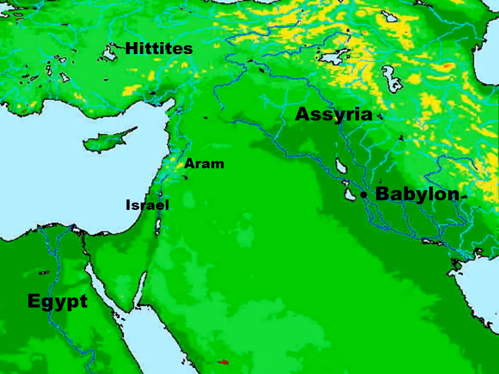Some other countries we ought to mention. There is Aram. Now, you go there today and you rarely will hear somebody, at least in English, speak about the country of Aram. We use the more popular, more modern Roman designation. The Romans referred to this place as Syria. Not Assyria, but Syria. I'm going to try to refrain from using the term Syria. I will speak of Assyria there on the banks of the Tigris River, and instead of Syria, I'll speak of Aram. In fact, maybe you've heard that in New Testament times, one of the common languages in that part of the world was Aramaic. Well, you get Aramaic from the people of Aram with its capital at Damascus.